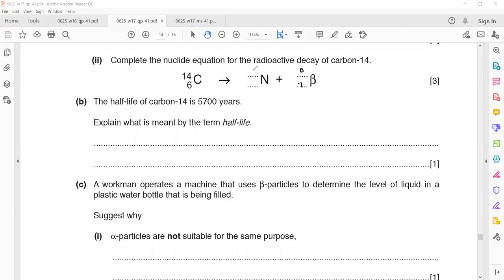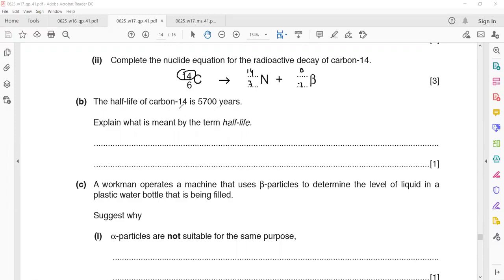When there's a beta decay, you can work it out without just memorizing the equation. You know the symbol for beta. If the total on the top, the superscript, is 14, on the right also the superscript should be 14. For beta, it is written 0. So for nitrogen, it should be 14 so that the sum does not change. What about the subscript for nitrogen? That will be 7, because 7 minus 1 will make 6.